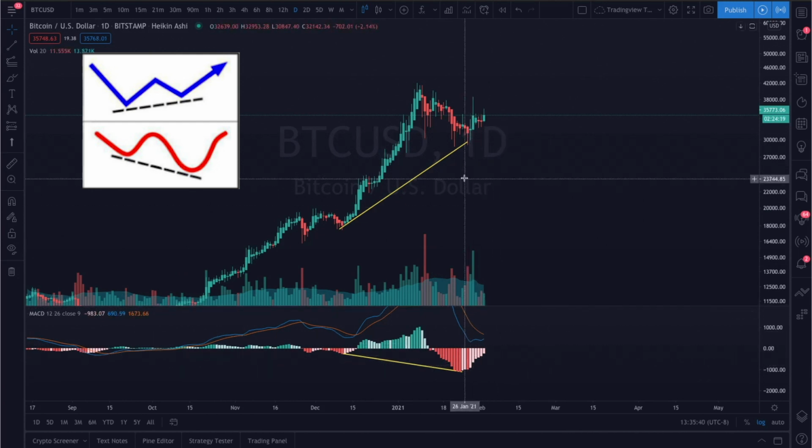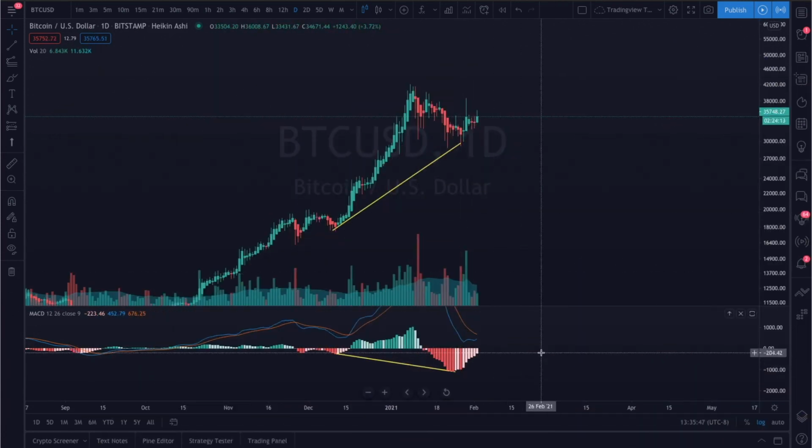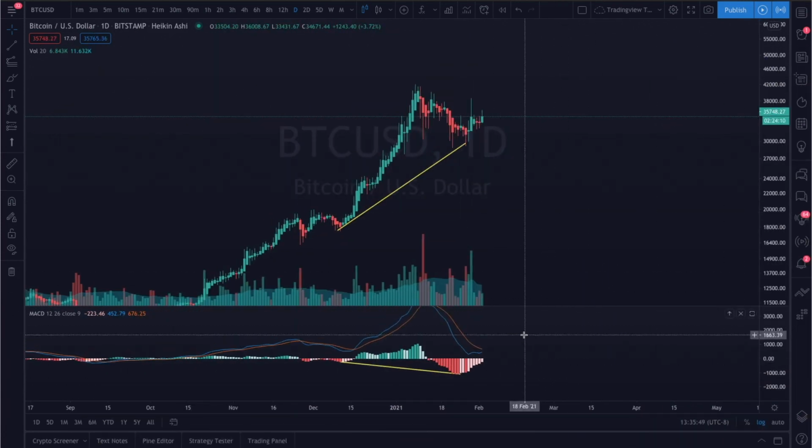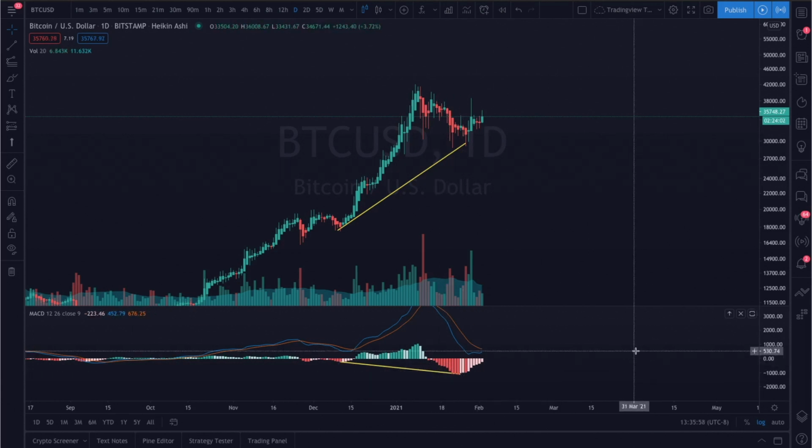This is letting us know that it is likely the trend is going to continue to the upside, but it is not a solid indication as it will do so. So we do have to be careful that we may get a trend reversal, and this hidden bullish divergence can quickly turn into a bearish divergence.